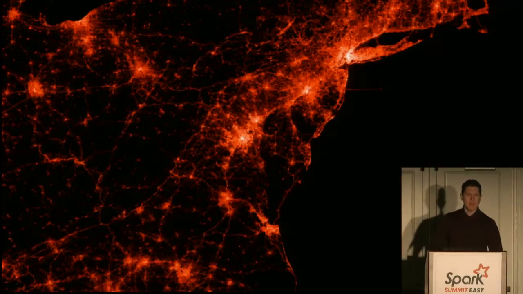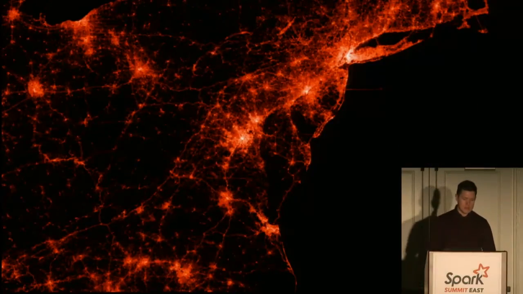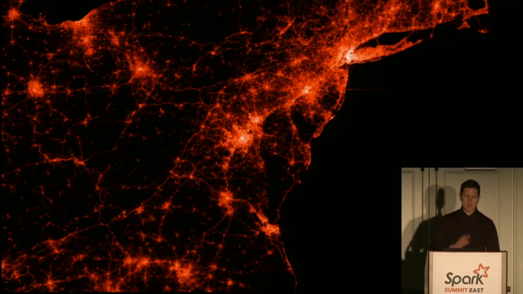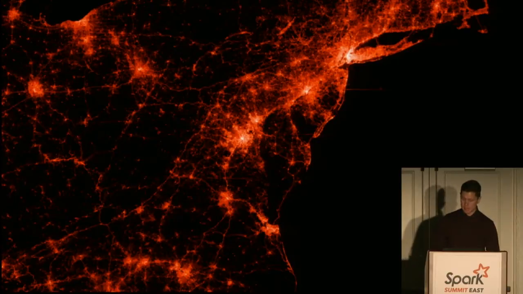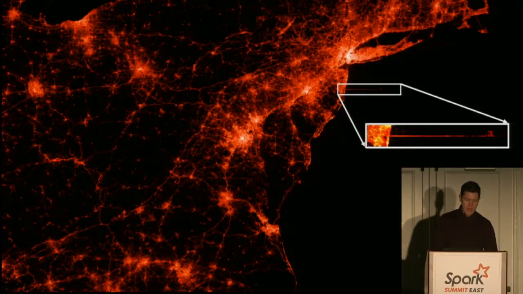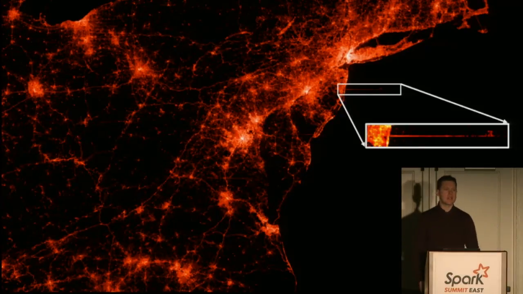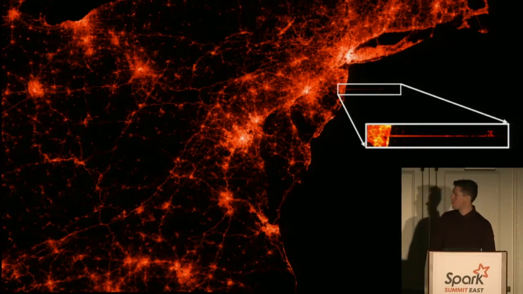But what if I zoom into the eastern seaboard of the US? I see slightly different information at this scale. I'm able to use my pixels to map to a finer degree of density. So I see population centers, and I see suburbs radiating out of downtown cores very clearly. And interestingly, I can also see road networks, which I think is very interesting since this is Instagram, a lot of people taking pictures on roads. But I also can see a significant error in my data that I've blown up right here.